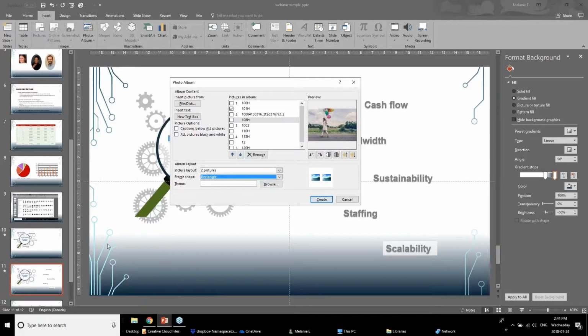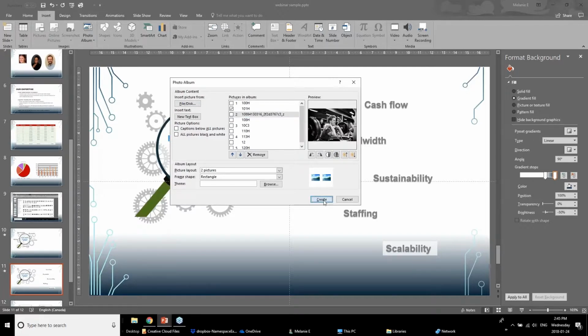So if you created your master slide and saved it as a template, then you could go in here and grab it, so that when it generated this photo album, you wouldn't have to work on the branding on the master slides again. You can also make some choices in terms of all the pictures being black and white, ensuring the captions. You can even do formatting here. You know how I mentioned you could play around with the brightness and the contrast. You can do that all once it's in PowerPoint, but what's great is you can do a lot of this pre-work here.